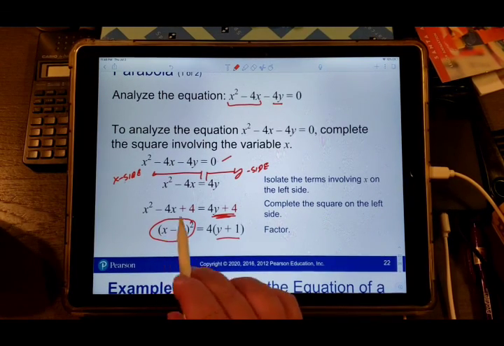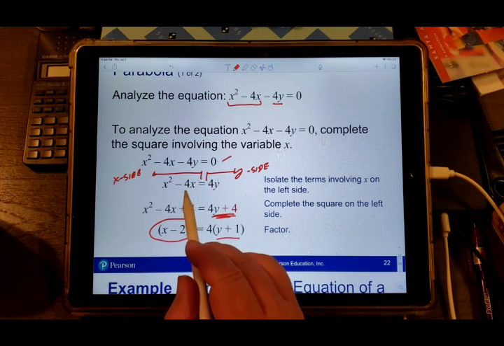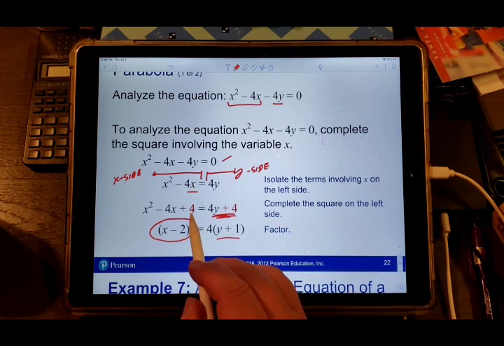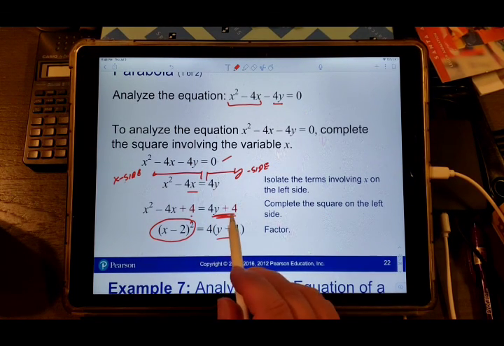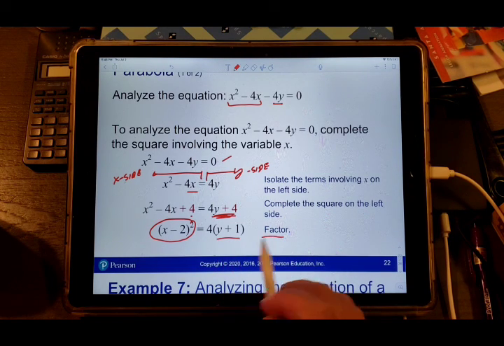These were the parentheses we're really trying to get. So complete the square, this we've done. Add half of this squared, so cut it in half and square it, so we get a perfect square. And then on this side, if you add 4 here, you have to add 4 here. The parentheses came about by factoring.